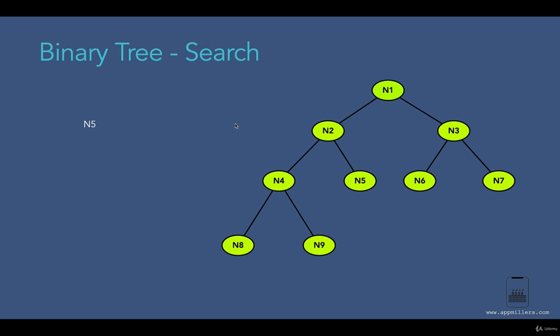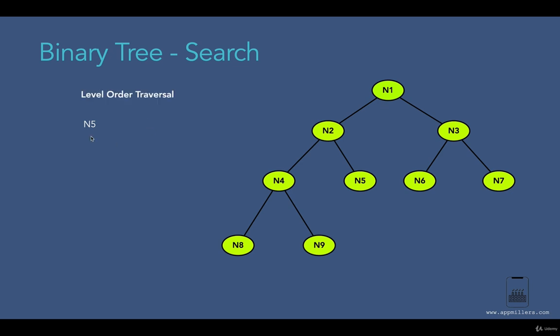Now here we are going to use traversal. But the interesting question is which traversal we are going to use in case of binary tree for the searching operation. In this case, we are always going to use level order traversal, because when we discussed the traversals, in all other traversals we used a stack, but in level order traversal, we used a queue. We know that queue always performs better than stack, so that's why we will use level order traversal for the searching operation. Now let's see how this works in case of this binary tree.